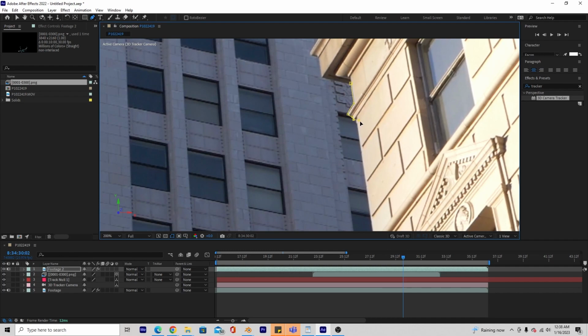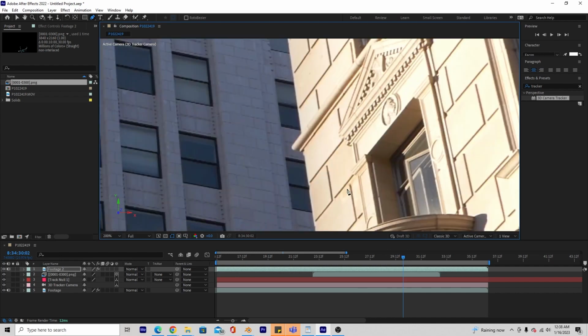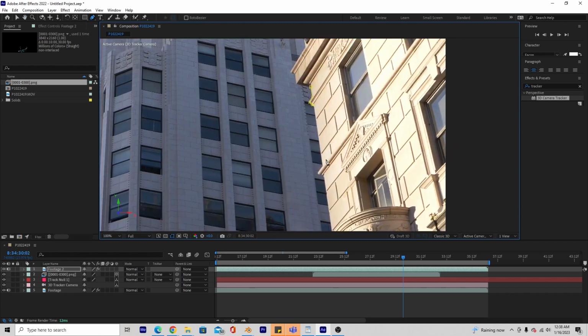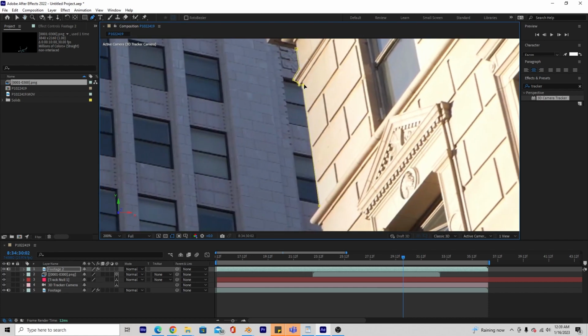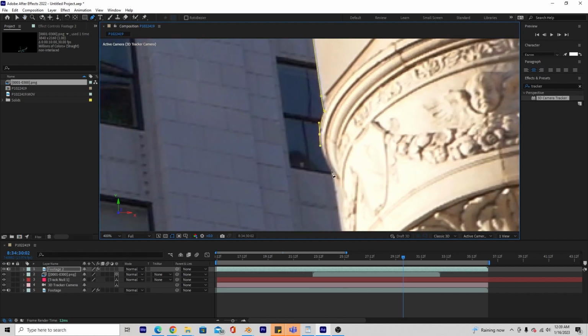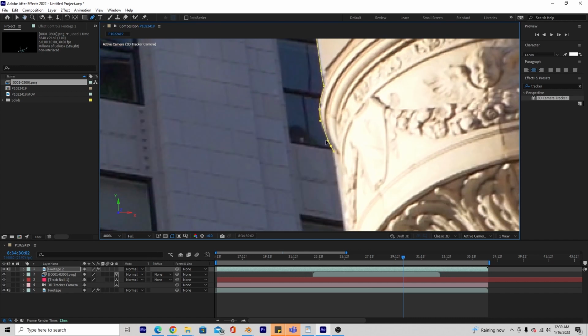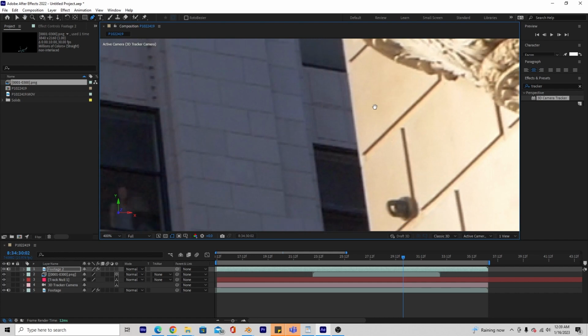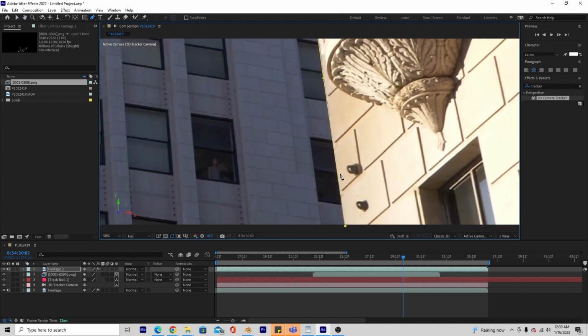This is one way to do it. There are different ways you can mask it. I could just manually mask him, which could be beneficial, but let's try it this way first. And I want to make sure we're pretty close to the edge. I'm just setting keyframes of places where he crosses over this building. Potentially we're just cutting out this building and it's going to go on top of him, like it's another layer. Okay, that looks pretty good.